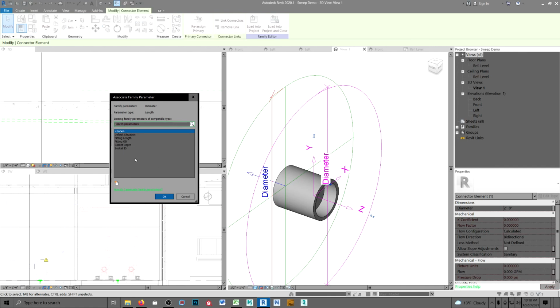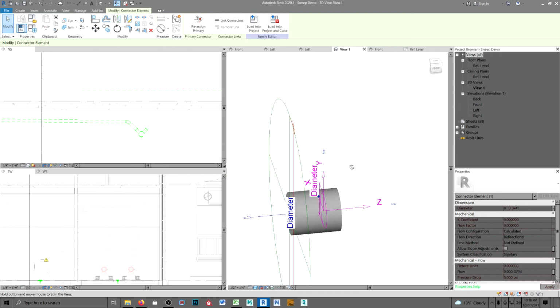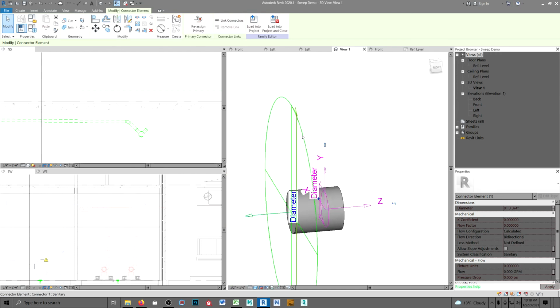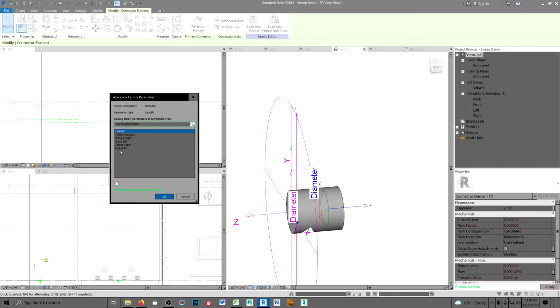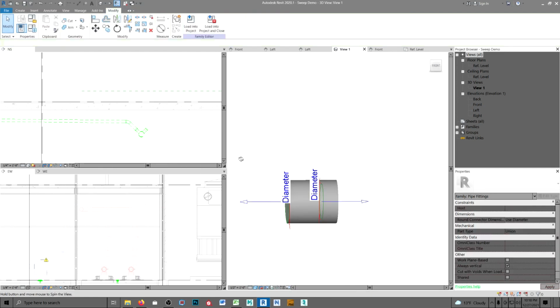That one is going to be the socket ID. And this one will be the fitting OD. And then we want to connect them.